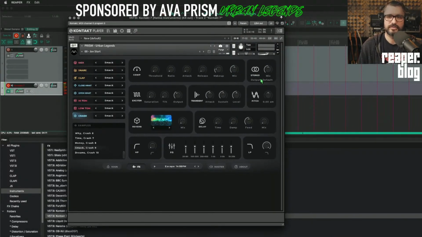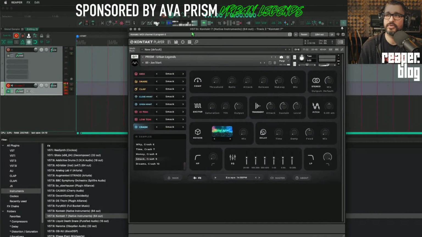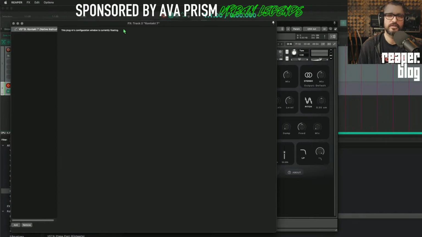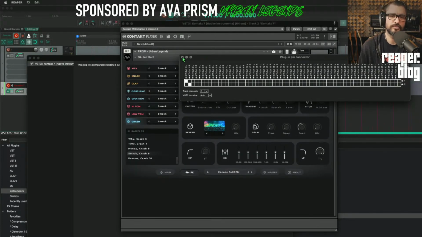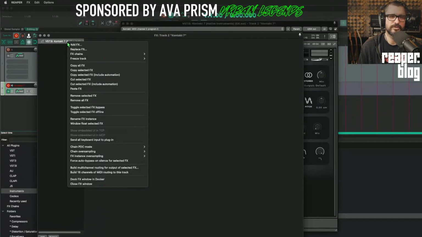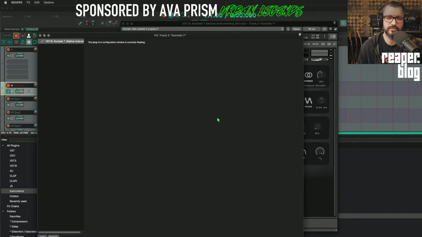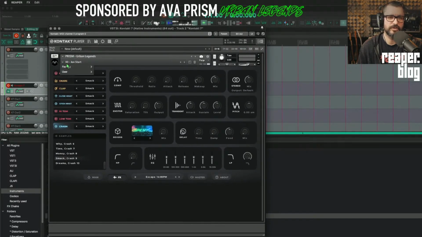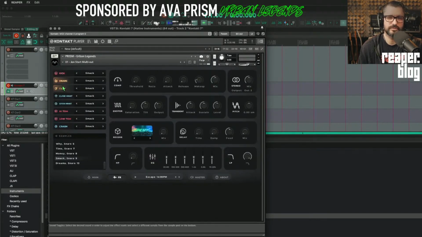So I mentioned the different outputs. You can just select them from there. When I loaded Kontakt here, I did not choose the multi-out version. So what I can do is, you can see in the corner that it does have 64 outs. Only 2 of them are currently in use. All we need to do here is right-click on the instrument name in our effects browser or effects chain, and then build multi-channel routing for output of selected effects. It's gonna ask to create all these new tracks. We'll hit yes. And then in here, I'm just gonna load up my starting point with multi-out, which is really just setting those different outputs for each of the drums.